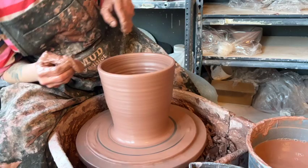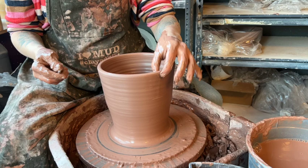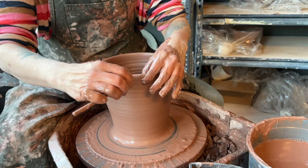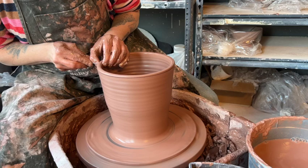So again, how do we take the lip of our pot off? We're gonna wet our hands. We're gonna take a firm grip, not really tight, but tight enough grip on the lip of our pot. I'm gonna do it over here. We're gonna take our pool cue. We're gonna hold it close to the pin, our pin tool that I call the pool cue. We're gonna lean it on our finger and we're gonna drive it in. Try and do it over here so you can see what I'm doing. Slowly drive it in with the wheel going relatively fast until you hit your finger and then lift.